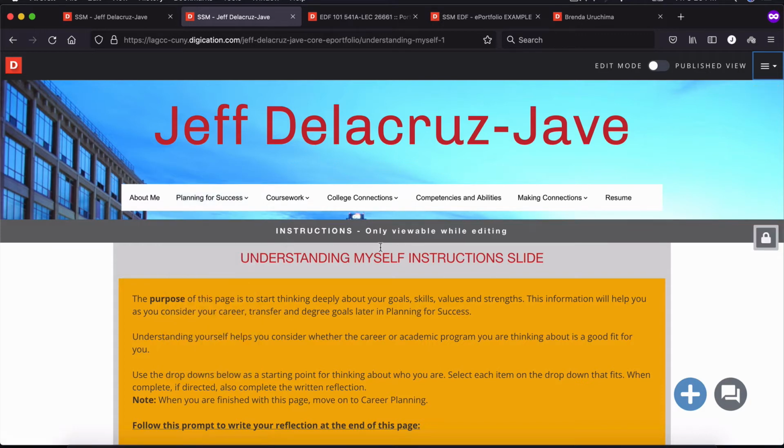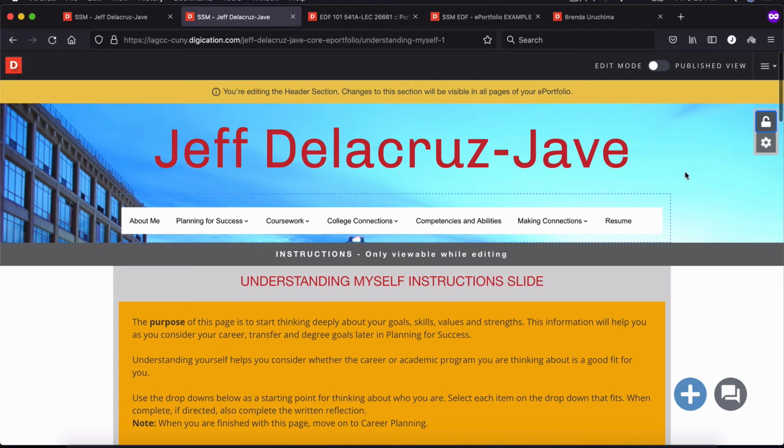How can you create a sub-page? You're gonna go and click this lock icon over here. You click it. Then you're gonna make sure that you see that it's unlocked. You will see a second icon, this icon over here. Do not touch it. Just make sure that you can see both icons, the unlocked icon. And then you're gonna hover here. And you can see once I hover this section, this menu list, you're gonna click the pen icon.